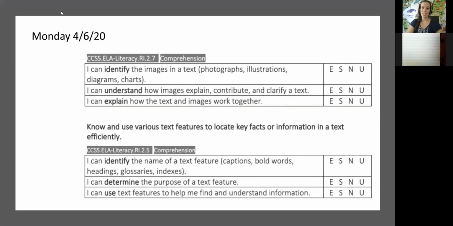Okay, so with text features, here we are again. We've been here many times. We're going to look at the images and how they help us understand the text, and how the text and the pictures work together, okay? If we just had pictures or if we just had text, we wouldn't learn as much information. They are always together. They work together to help us understand.